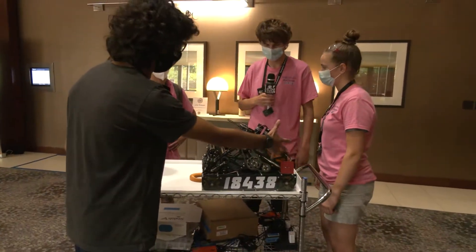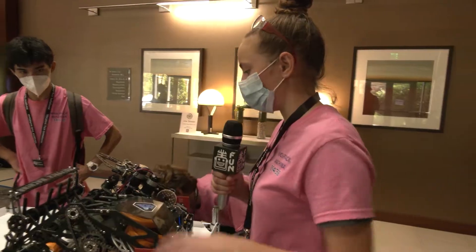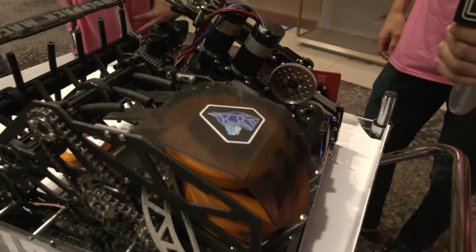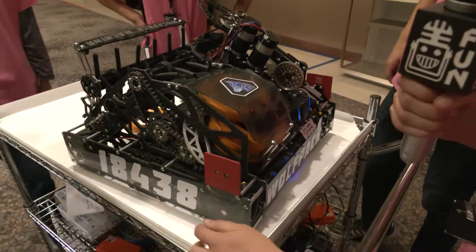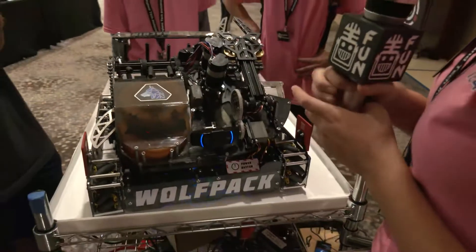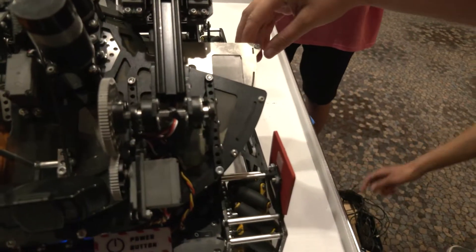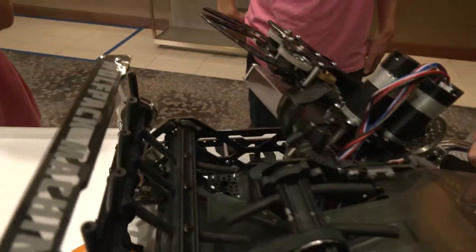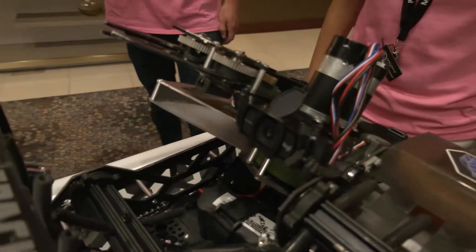Now you've got your rings in your hopper — how do you go about shooting them? The main thing we really prototyped a lot was this cover right here, finding the right shape that didn't let them jam but also let them come in fast and stack evenly. Once they're in the hopper, what we call the 'site' pushes them through into the flywheel, which pushes them around a 90-degree angle. We also have a turret that can move in and out, allowing us to always track the goal so we can shoot while moving or from any angle on the field.